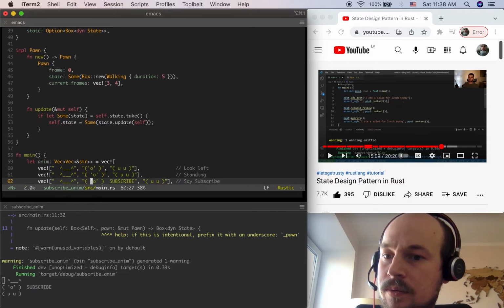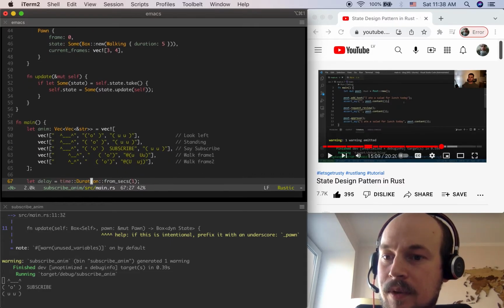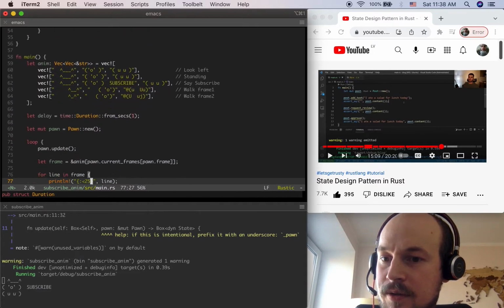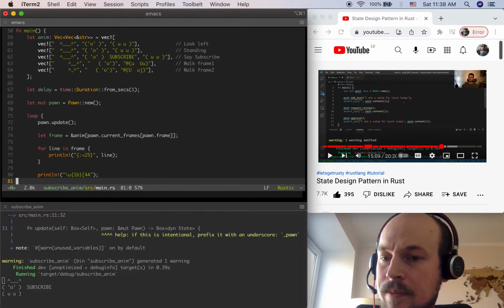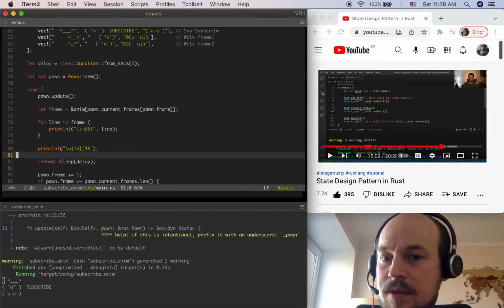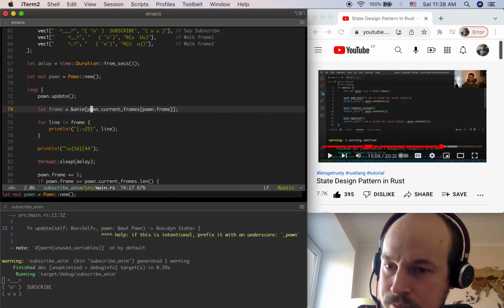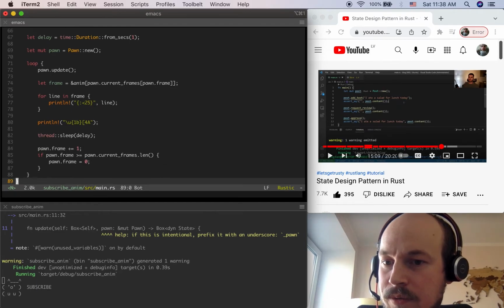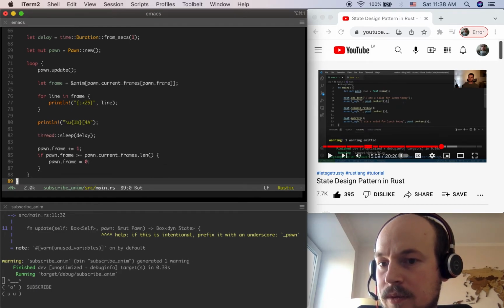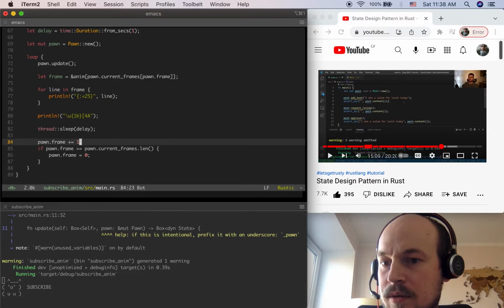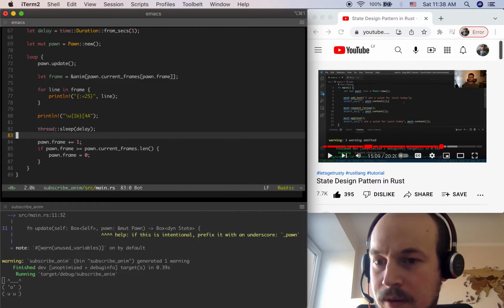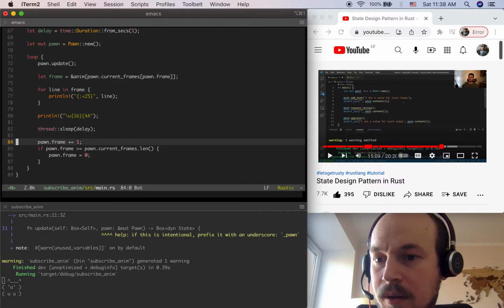So what I did want to do is, this is quite a lot of logic for the update cycle, and like in a loop.